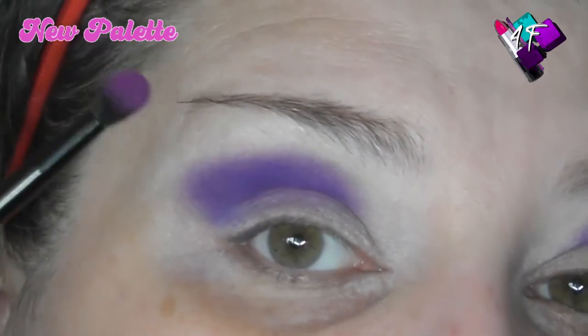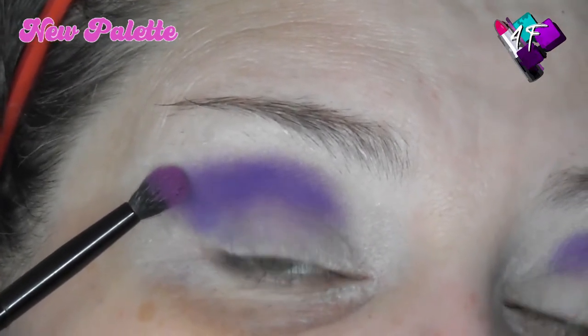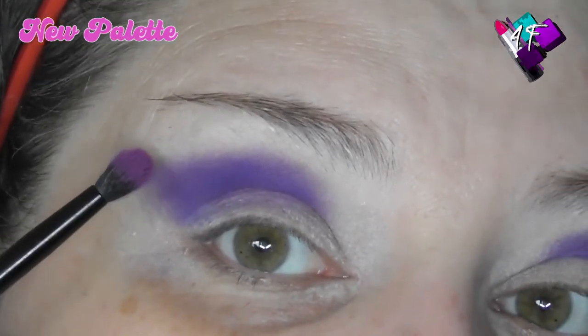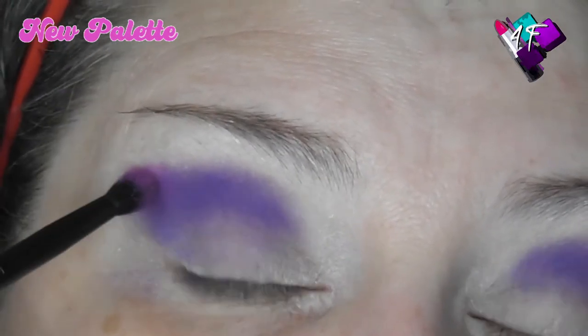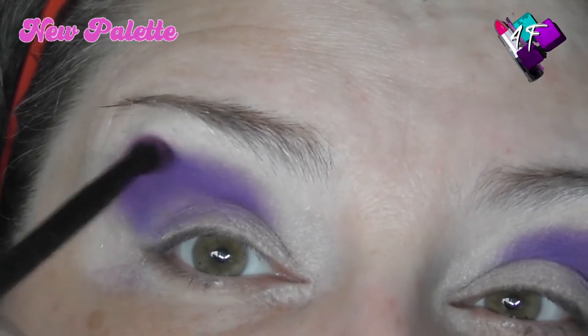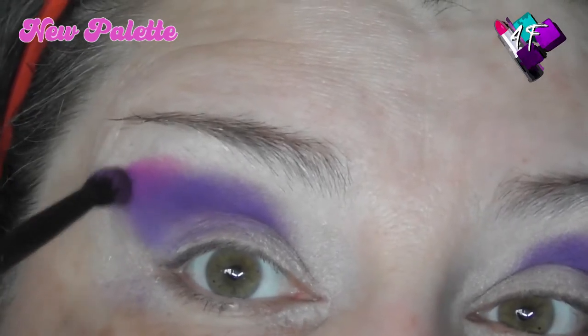Now, if you're going to be blending two colours together, always try and start off with half the brush on the colour you've already laid down and half off of it, because what you will find is by doing that you will get a much softer, cleaner blend.